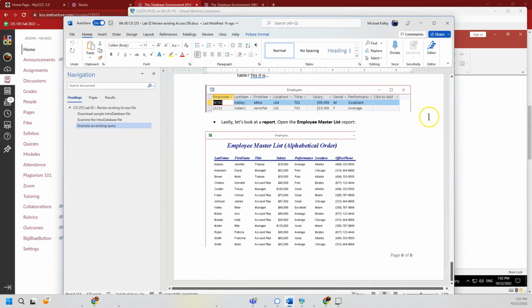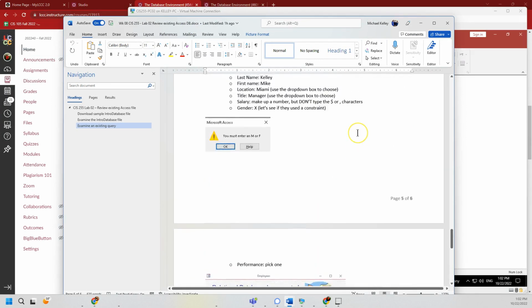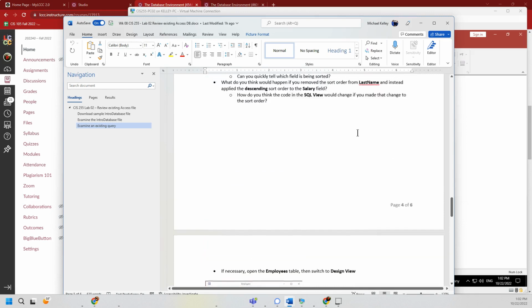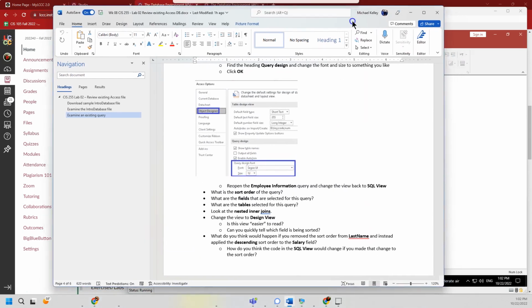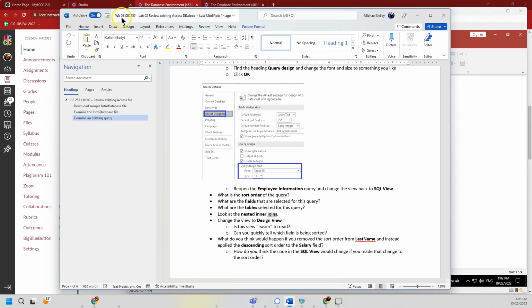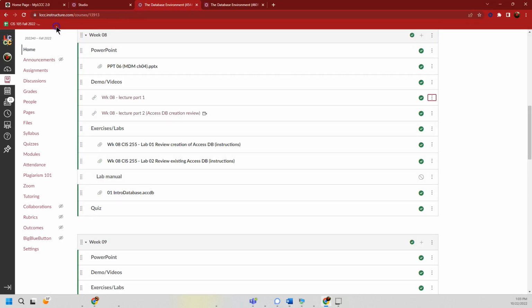So I have to dig into those other 6 database templates that I downloaded and see if we can put together something like this to give you some more time doing some hands-on stuff. So right now, these are just things for your review. I am not going to make this one or lab 1. Well, lab 1 was the review of the creation of the Access database. You already got a grade on that one. This one and the review in week 8 are not going to be graded assignments. They're just kind of for your perusal.